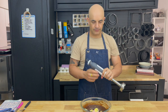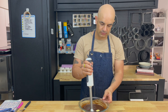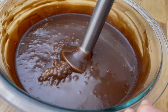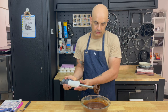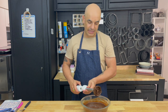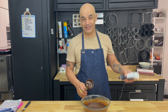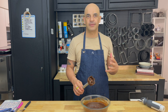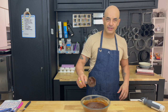Okay, hand blender, and we're just going to whiz that through. Bring it together. Okay, so we've just blended that ganache, also gently, and always have it on the lowest speed. If your hand blender has a variable speed, then put it on the lowest speed. We obviously don't want to create air bubbles, we want to take them out, because you will get a few that come above. We really just want to take those bubbles out so we get a better shine.